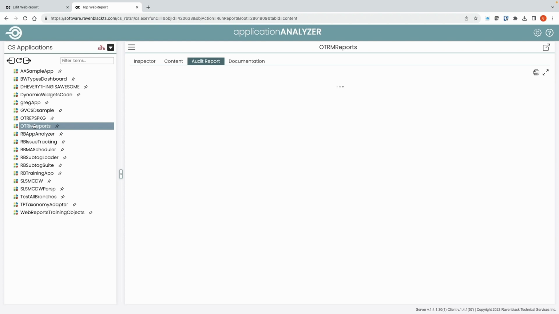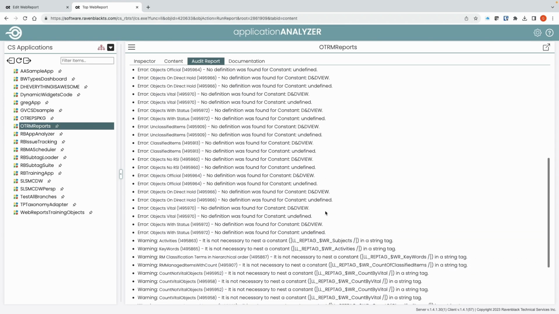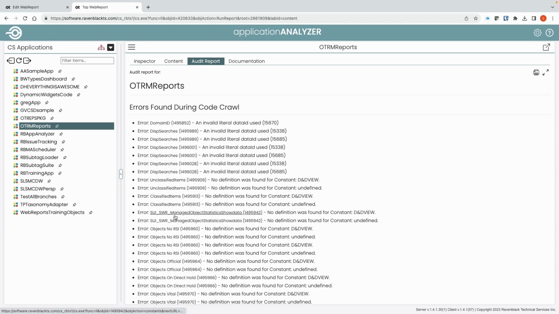In this case here, we've selected an OpenText application, and you'll see that even there, we've identified a number of issues with the application. So you can run an audit, you can create documentation, or you can build all of the trees, organize all of the web reports in an application in order to be able to then audit that application. And this is a feature that we found very useful, and we think you probably would too.